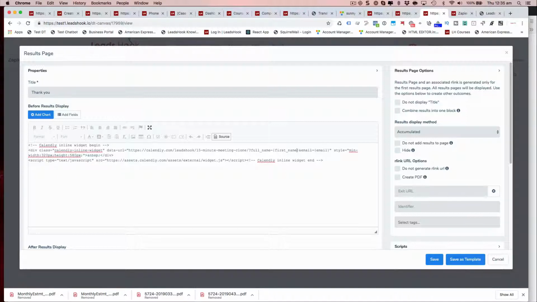Now you could add a full name over there as well by joining up two fields. So I'm just going to leave that for now. So full name equals first underscore name, which is the LeadsHook variable, and then email equals the email variable.